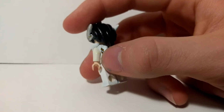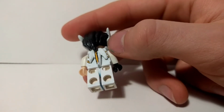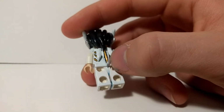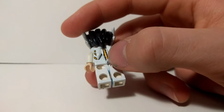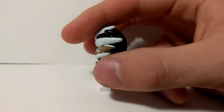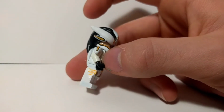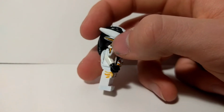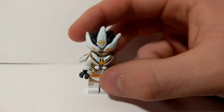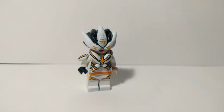And speaking of the back, we have three little painted details on the actual torso, and this armor piece. It's not really a jetpack, it's just kind of a piece that goes right here. Oh shoot, there's some unfortunate painting detail that got on that, but there's three different molded pieces that were again glued together. And then that kind of brings you back to the main side. Oh, and on the helmet, on each side there's different, I don't know what you call that, like an extension shooting off each side, which gives it kind of a nice look that I really enjoy. And that is the whole figure in its glory.